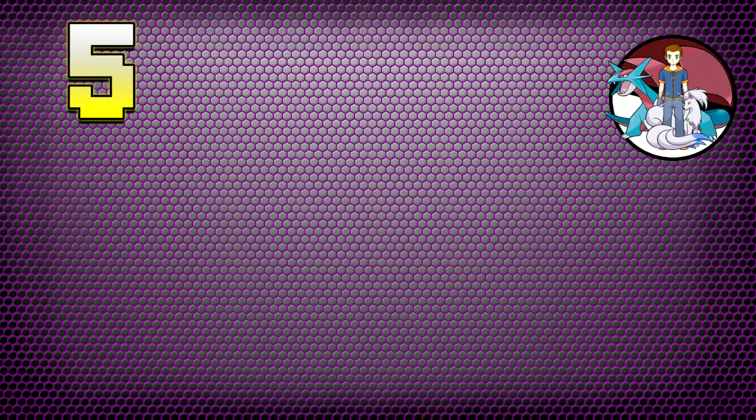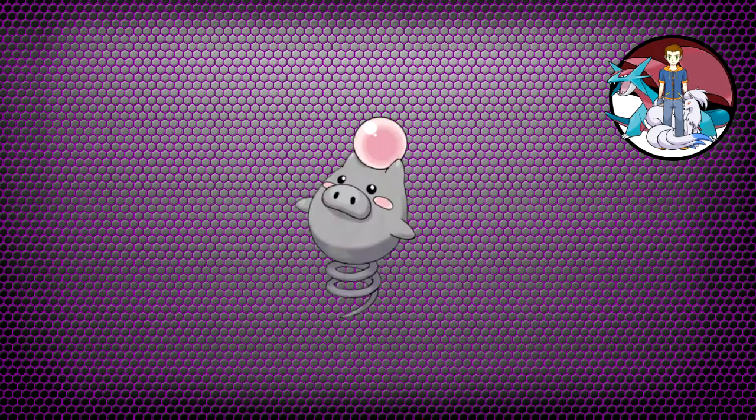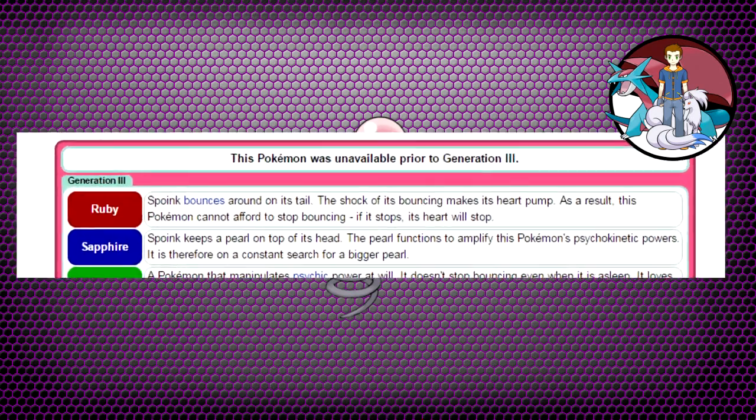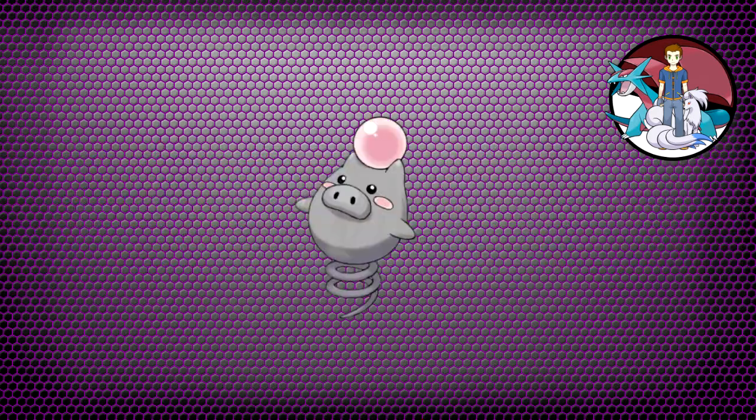Hopping into our 5th spot on this list is Spoink, the cute little pig-influenced Pokemon that sadly has to bounce forever on its tail or else it dies, according to some Dex entries. Poor little dude. Bounce on forever, buddy.